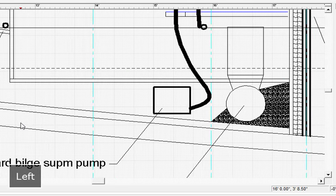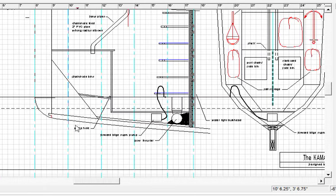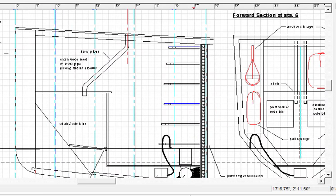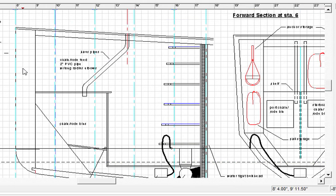This is the keelson. This here is blocking that goes from the watertight bulkhead to the frames. Each of these blue lines represents a frame inside the boat. Bow, frame 1, 2, 3, 4, 5. Frame 5 is the first watertight bulkhead. There are several in this boat. At any rate, since I'm now getting down to the details of the keelson and how it attaches to the stem. And this stem is actually two different types of material, I think.